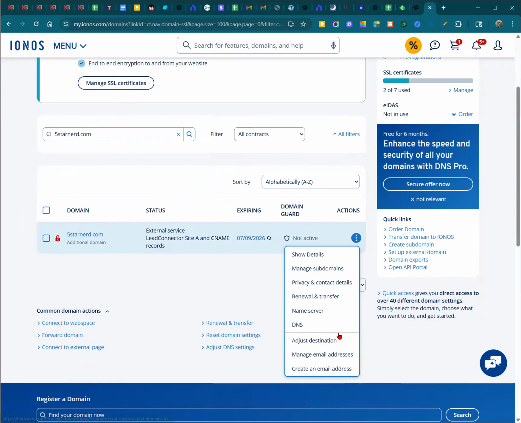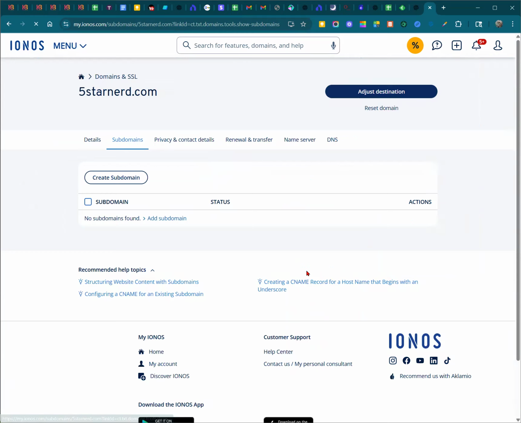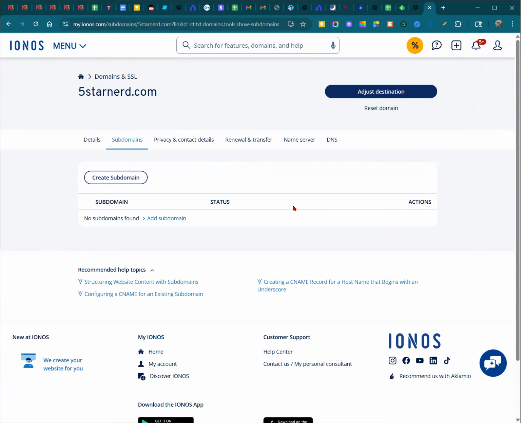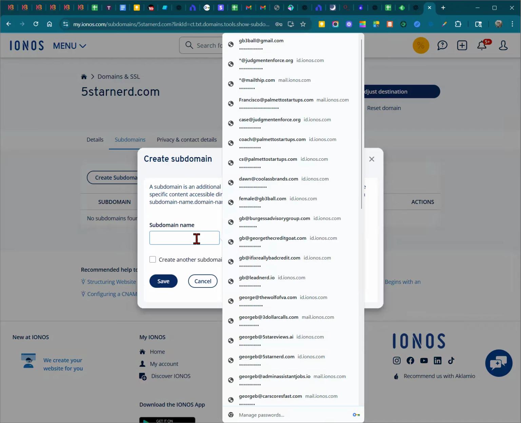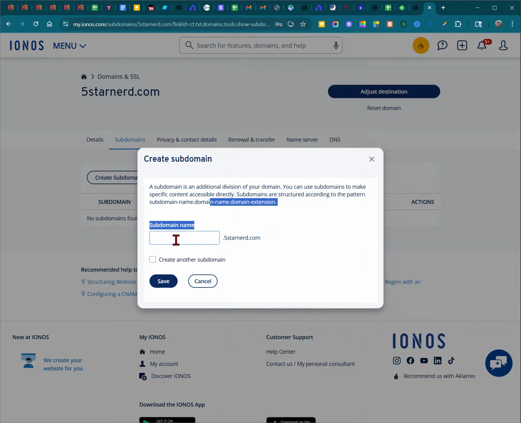So how would I do that? So you've got DNS records, all that sort of stuff. It'll be managed subdomains. Okay. Then you want to create a subdomain. And it'll be app dot. Just put app. That's it.